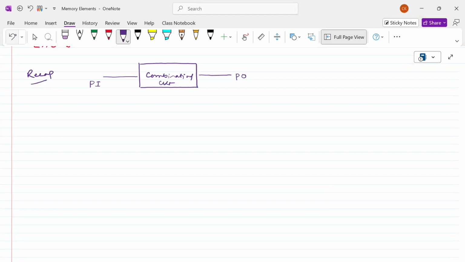If you want to make this a sequential circuit, what we have to do? We have to add a memory element, right? Because we want to store the data of the previous output, right? So the moment I apply some input here, you will get that output, and that must be stored in memory. And the next time, whatever input you apply, if you want to get the output of this one, definitely you have to apply this input also. Okay, are you getting this point? So therefore, this is the memory element.